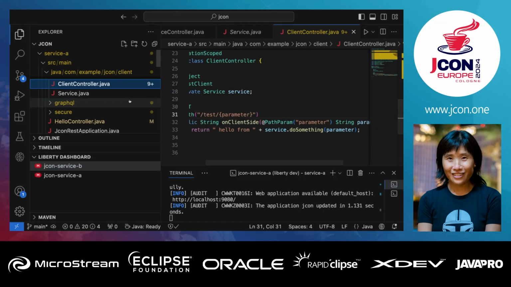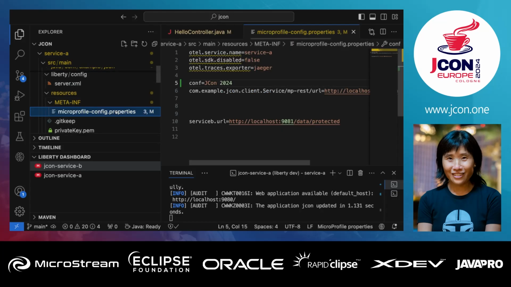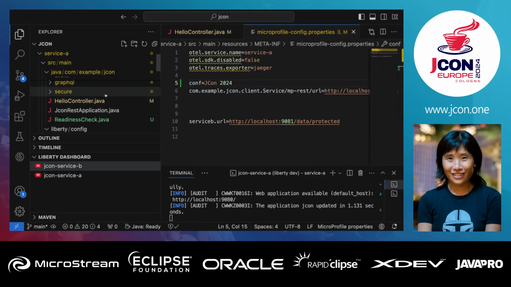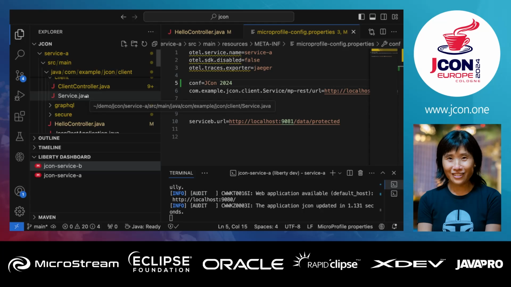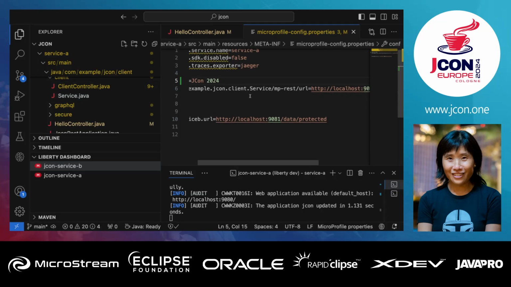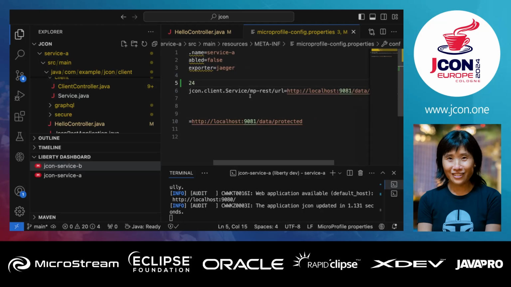Call it. And earlier I mentioned that you need to tell where service B is. You can directly do the fully qualified class name, which is this one, the API, so service is com.example.jcon.client.services/mp-rest/url. So this is the endpoint of service B.